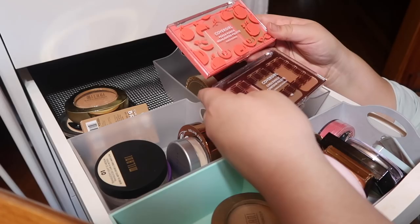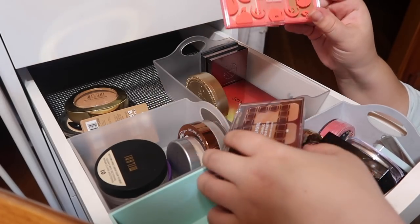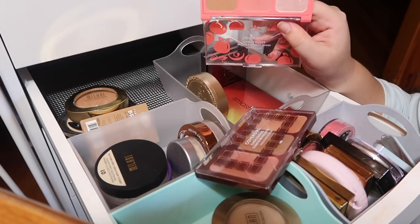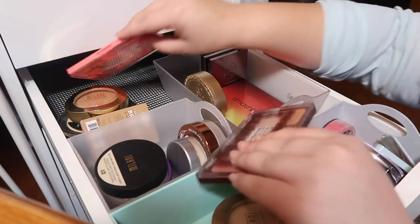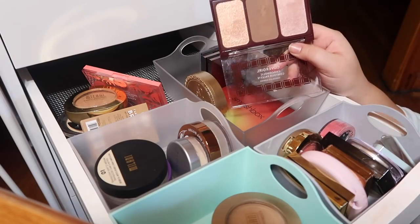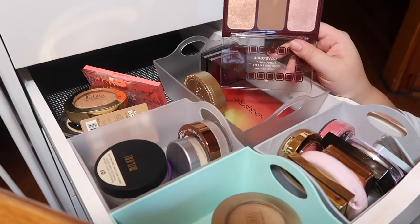I have two palettes here from CoverGirl, and I'm only gonna keep one. I like the peach one a lot better just because the blush looks nice and that bronzer is just a better tone for me, so I'm gonna hold on to this one. And I'm gonna declutter the chocolate one because these highlights were just way too glittery on me, and that bronzer was just a bit dark.